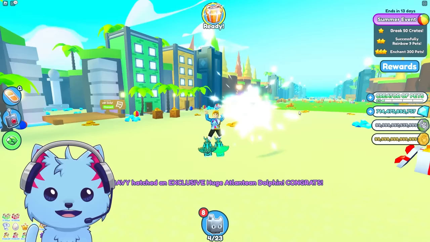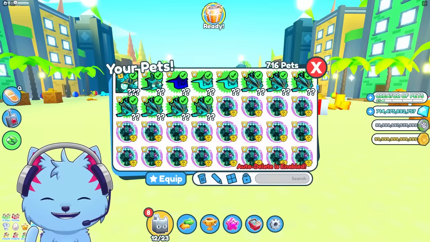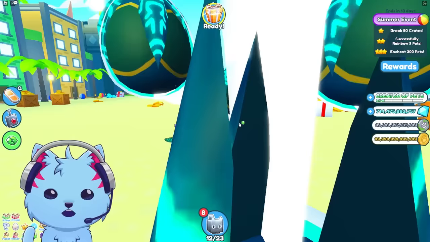What do we get? What is that? Dolphin! Atlantean dolphin! Huge Atlantean dolphin! We hatched it! Nice! Our first ever huge Atlantean dolphin that we hatched. Dude, we can sell it for like 250 billion. Okay, that's pretty awesome. Alright, well, let's open some more. We gotta get some more.